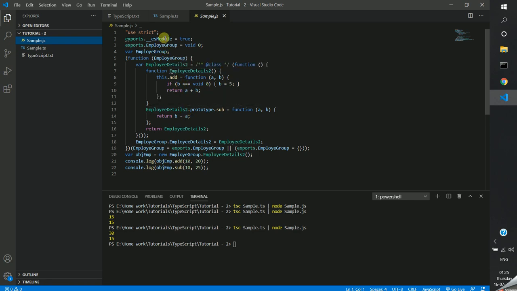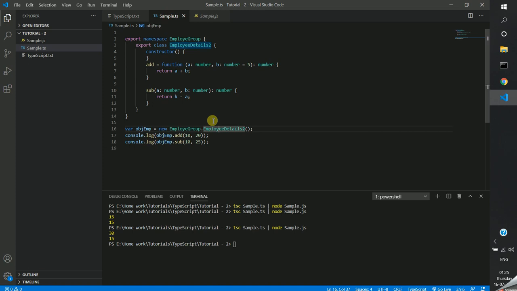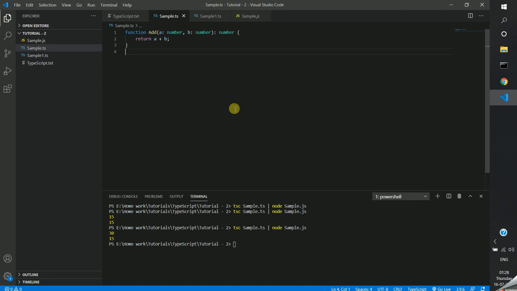Here you can see this functional wrapper and how the namespace is getting converted and the class is handled. For now, you can understand the namespace is a logical grouper. For declaring a namespace, we have to use the namespace keyword and a namespace name followed by opening and closing curly braces. All the logically grouped items have to be placed in the namespace. If you want to access a namespace item outside of the namespace, we have to use namespace dot the particular name, but both should be exported, then only we can access it. Okay, you are clear?